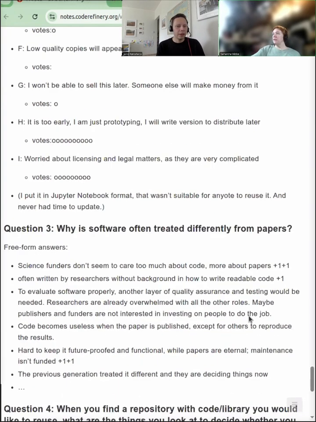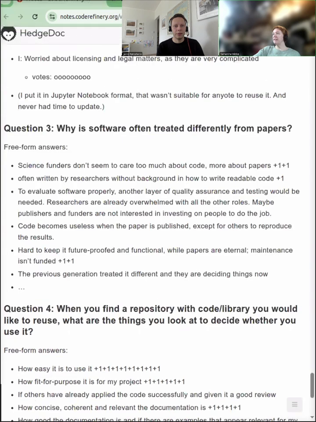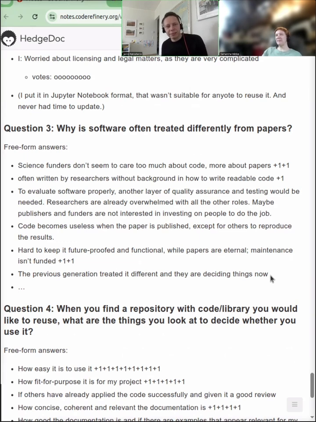Okay, question 3. Why is software often treated differently from papers? Have you experienced that, Jarno? I mean, yes, it's getting better, or at least I think it's getting better. I'm now a research software engineer and I interact with software way more than when I was a researcher, although even then I was basically doing the same job.